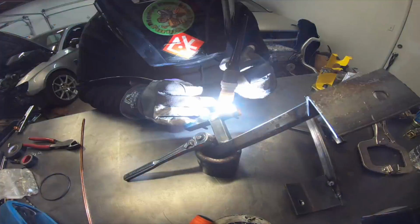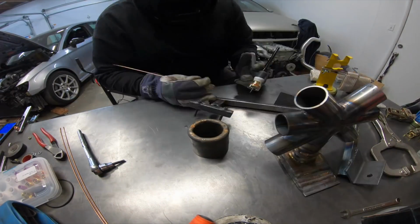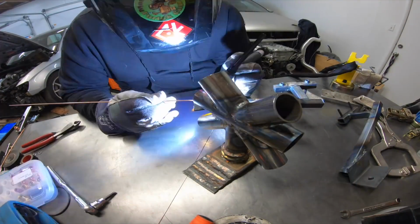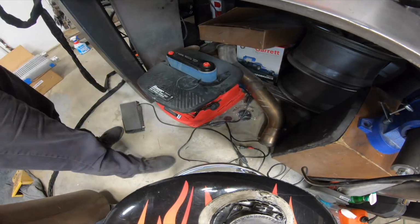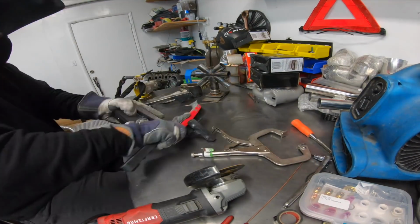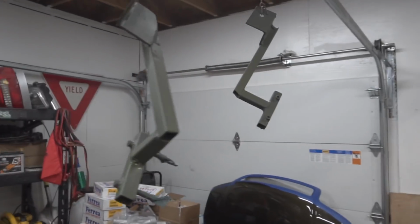But I ended up putting this together. It's cold rolled steel, so it's not the stainless that I've been practicing with. So it was reacting a little different, but I was adjusting on the fly and adding enough material. I changed up to just a regular steel rod, but ground down the edges, smoothed everything down to the best of my ability. And then I'm going to coat it with a self-etching primer to kind of clean things up before mounting it on the car. So we're waiting now for these to kind of cure up.